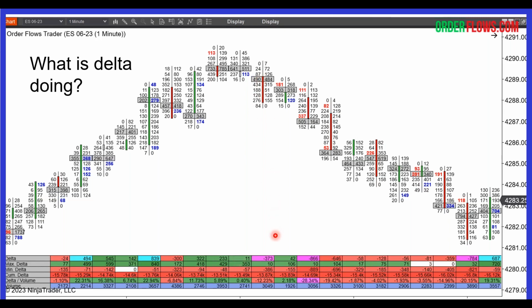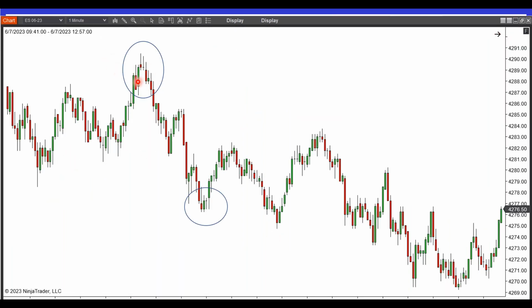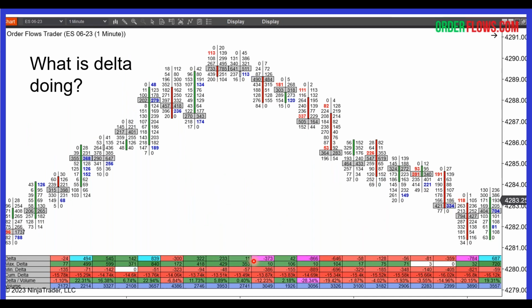Then the next bar, a big strong negative delta, 373. So if you're looking at this bar chart, you can't necessarily tell that buying is getting weaker as you're going up. But by watching the order flow, simply looking at the delta, you can see that. It's simple, just looking at the amount of aggressive buying that is weakening. What do you think is going to happen if there's no more aggressive buyers? Well, if there's no more aggressive buyers, who's there to take the market higher? No one. And then the market sells off.